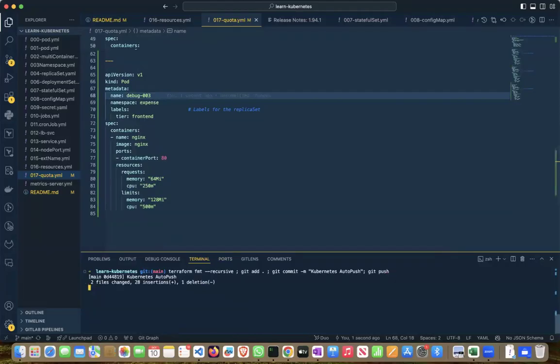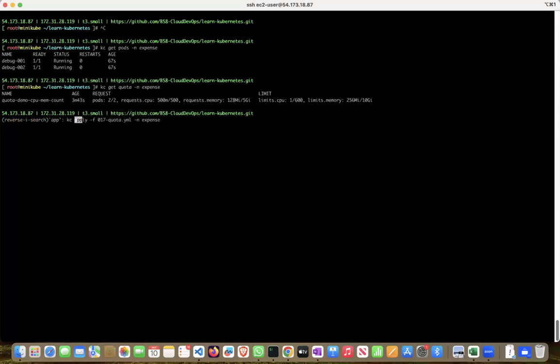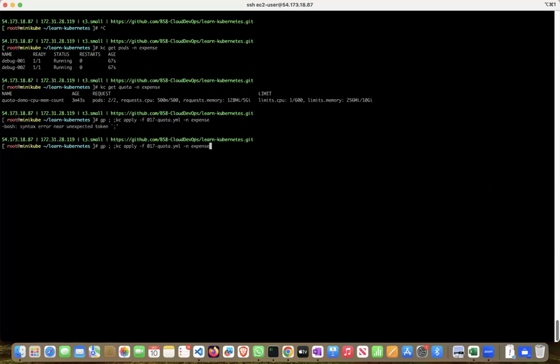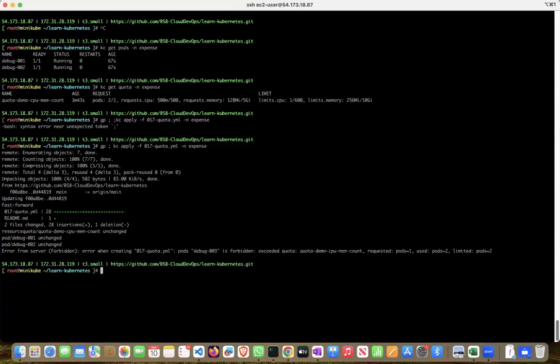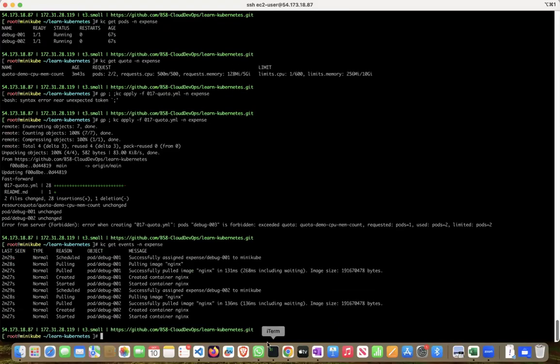Now, what will happen? Can anyone tell me? What is the error that you are getting? Error from the server, forbidden. Error when creating: pod is forbidden because exceeded quota. I told you, right? You get a 403 error. Check kubectl get events in the expense namespace. You can see that it has not got scheduled.